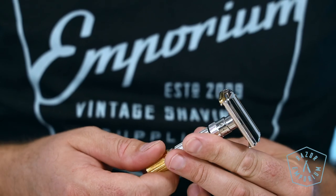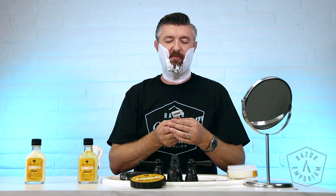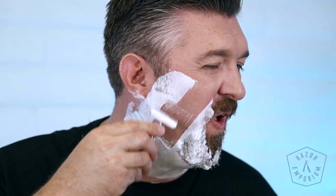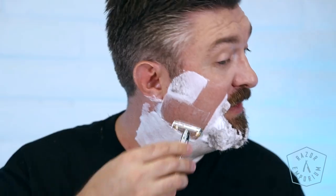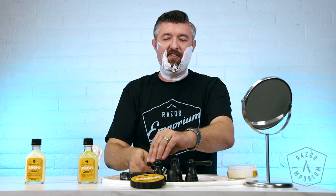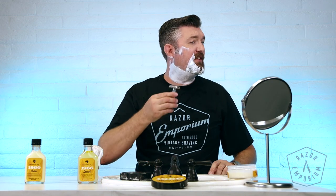I got black towels finally. I already threw a blade into this Gillette Fat Boy — this has been redone in our Prospector finish at RazerEmporium with rhodium and 24-karat gold. I think I have a Permasharp in here with one shave on it. I'm going to set it to number five. Now, this razor is not from 1955 — it's from 1960. So I've got 1966 soap and a 1960 Gillette Fat Boy, and even these colors look pretty good together. We went with a real retro look for this, just like 1955, as kind of a real throwback.